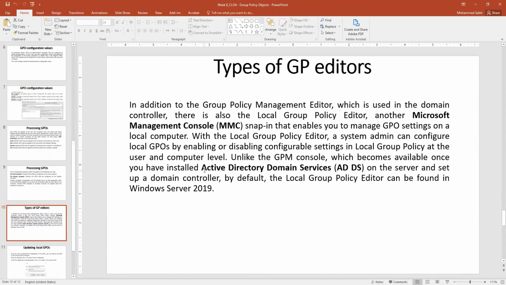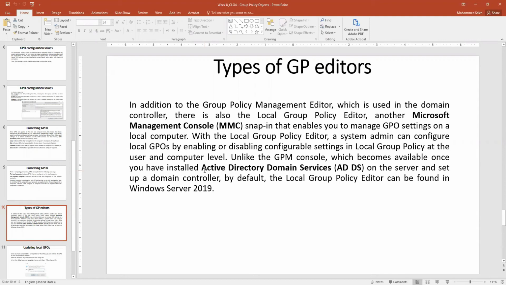How do you edit the GPO? We have the local group policy editor, and also in the domain controller, you can click on the GPO and edit it. So we have the local group policy editor, where the system admin can configure local GPOs to enable or disable settings.